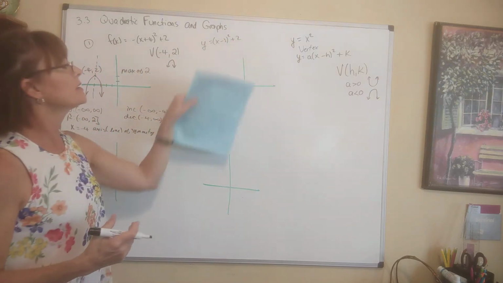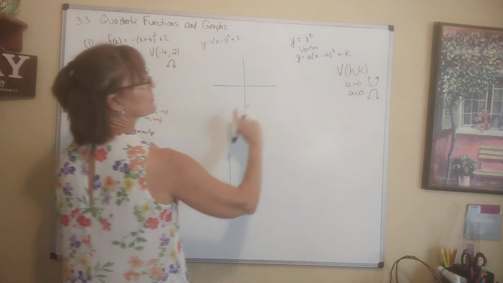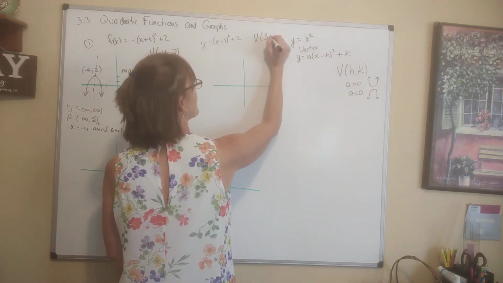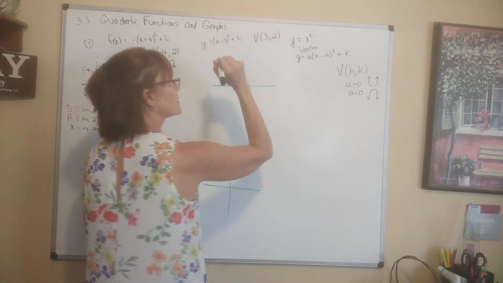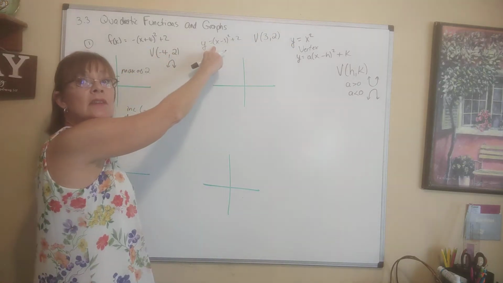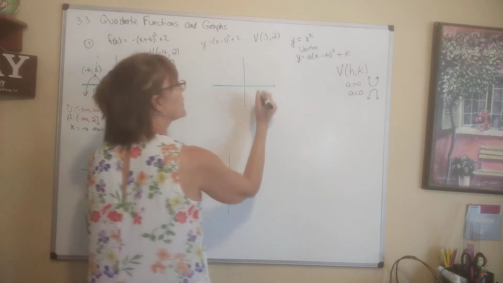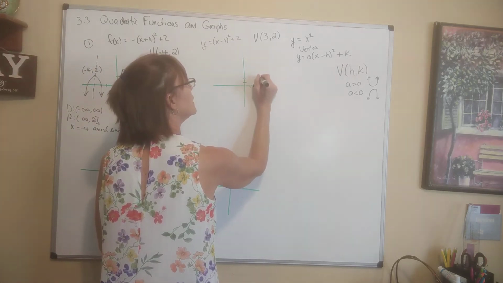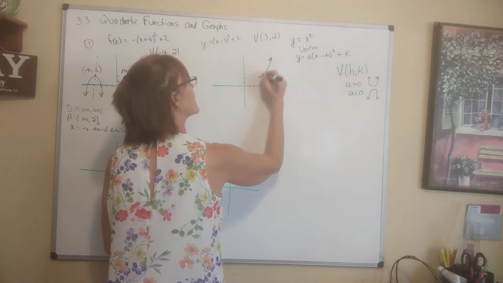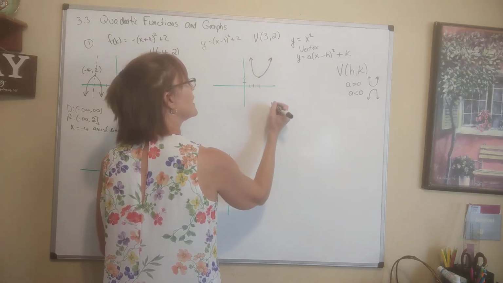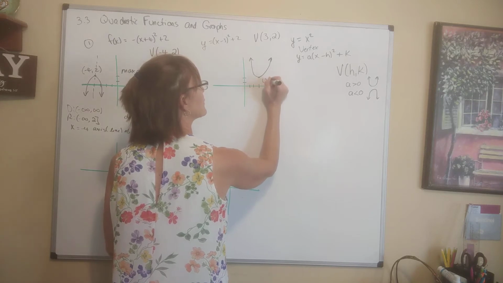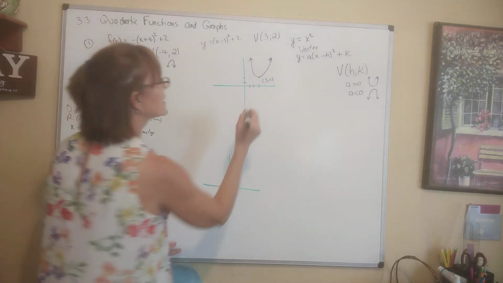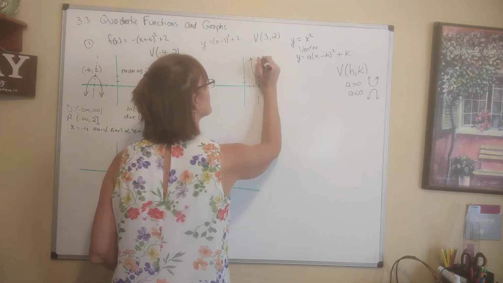All right, let's find the vertex. This one is in vertex form, so the vertex is going to be 3, opposite of what it appears to be, and 2, what it appears to be. A, which we didn't see, is 1, which is positive. This is going to be facing up. So I go over here to 1, 2, 3, up 1, 2, put my point, and then my parabola is facing up. Okay, this is the point (3, 2). So we said, what's the vertex? Is it facing up? What is the line of symmetry? Let's go ahead and put that in there.